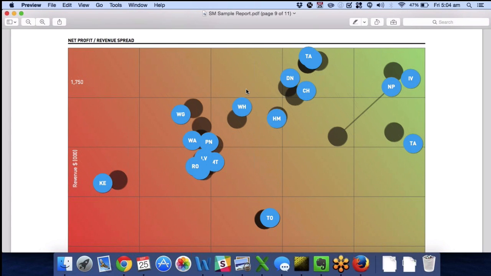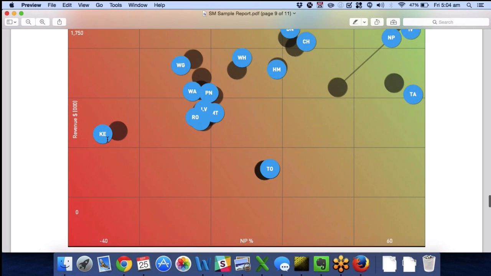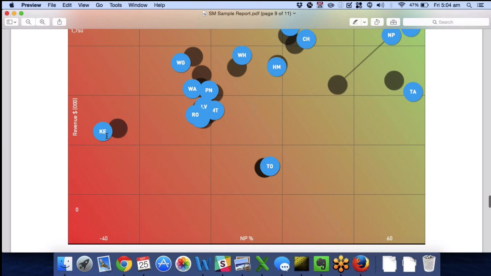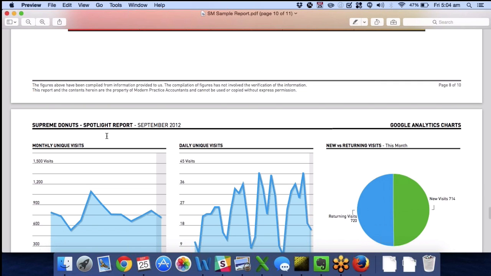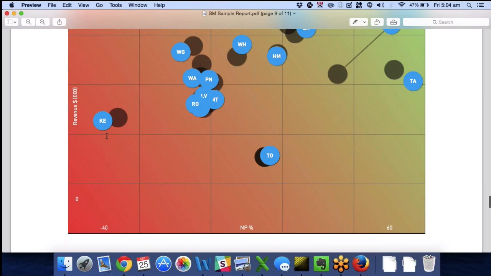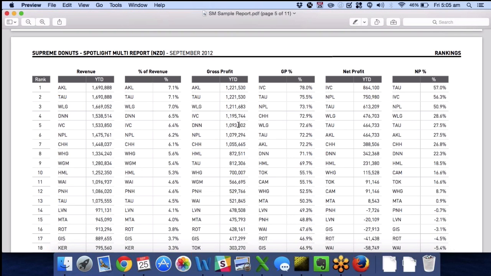Anyone in this top right section is doing exceptional, we've got a big cluster of franchisees here not doing so well, and a couple of guys here that are doing pretty bad. And that's a visual scorecard. Now, just like Spotlight Reporting, Spotlight Multi is completely customizable. You can basically select the different KPIs and rankings and things like that that show up in the report.